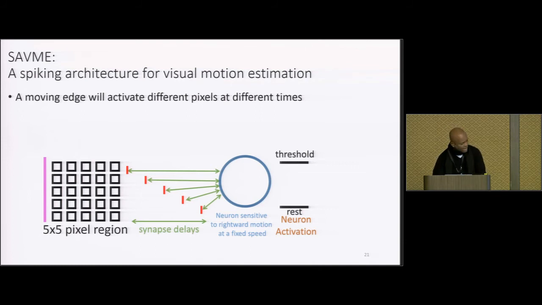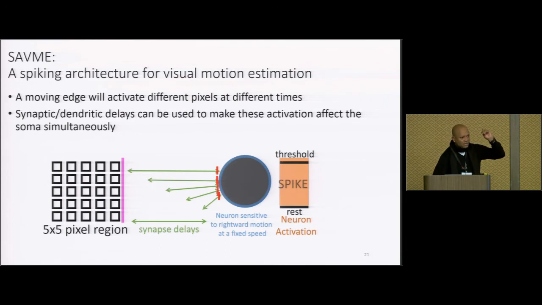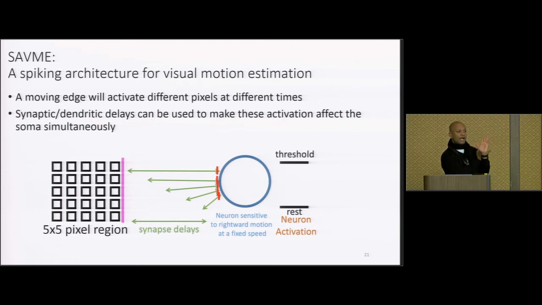And you can add delays on these paths such that, as the bar moves along, you get this accumulation of events that ends up synchronizing on the time that they impinge on the neuron, right? The moment you get that, then you get a spike at the neuron. If these coincidences did not happen at the same time at the neuron, you would not get an event that said the bar is moving with this particular velocity. If I want to make scenarios where the velocity changes, then I change the delays, similar to the Reichardt motion detectors that we heard about yesterday.